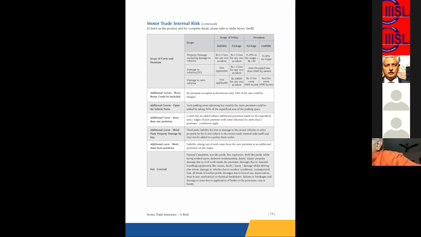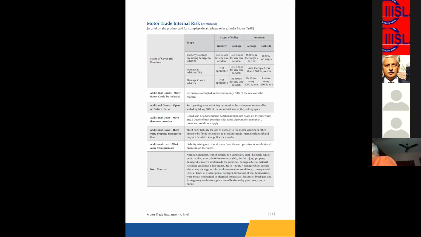If you say a BMW, it is very rare that all 10 trade plates will be in usage. In the case of a Maruti dealership, on some occasions 3 trade plates will be for RTO, 3 for PDI inspection, and another 4 for vehicle trials, which could be possible. Whereas in a two-wheeler dealership, more than 10 vehicles could be on the road at a time. But the insurance tariff assumes they don't normally use all 10 trade plates all the time. That is an assumption the tariff makes, because you cannot maintain a log of how many plates are in usage.